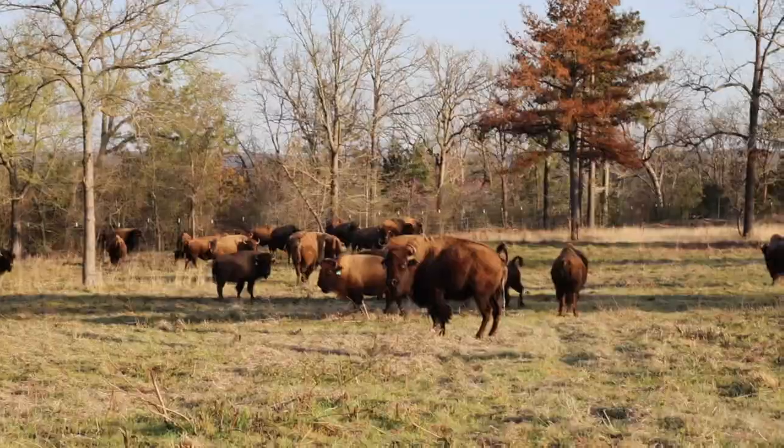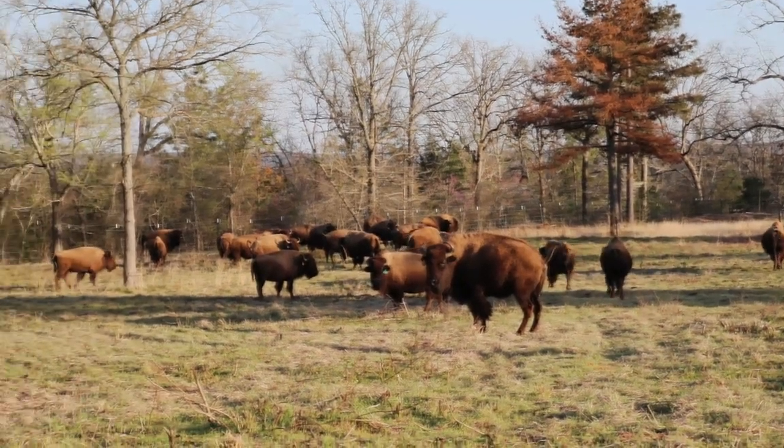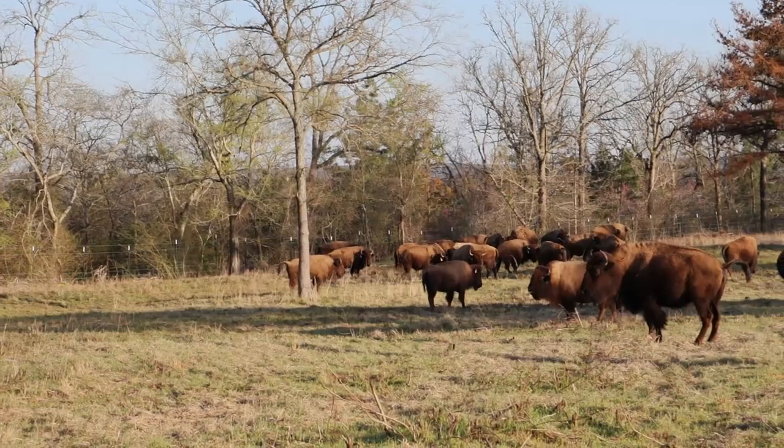We're going to get minerals to them today so they can start taking it. If you're not familiar, animals require mineral supplementation. Back in the glory days when animals like buffalo roamed the entire plains, there were different minerals found in the soils, in the plants, in the rocks at different places. As they traveled, they could get their minerals from different areas. Now that we contain them into a single pasture, there's not always the same minerals they need and they can get deficient. Deficiencies in minerals can cause problems for health, birthing, pregnancies — a whole host of issues.